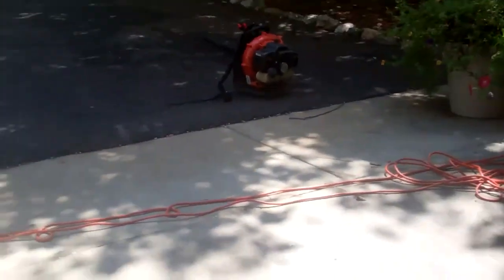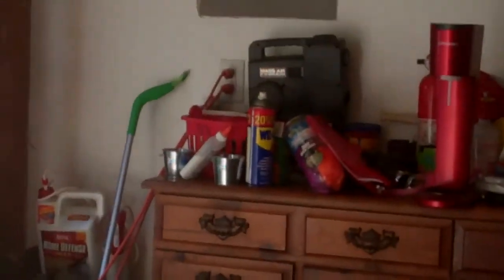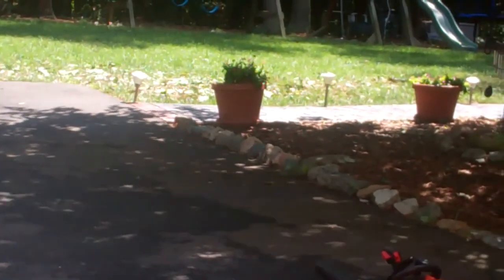As you know, Hurricane Irene just occurred, and now I'm going to show you what it did in our woods. So I'm here in Richmond, Virginia, or Midlothian, Virginia, and I'm going to show you there's some trees down. As you can see, the power has been out, and neighbors, we're one of the lucky ones that have power, so we're using extension cords to try to get as much power to people as we can. So, let's take a little ride and see what damage Irene did.